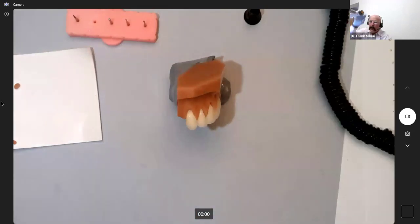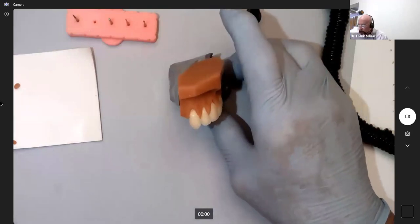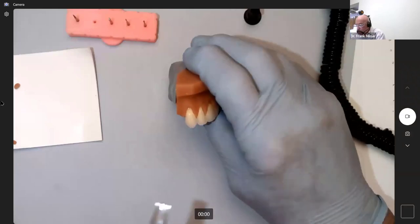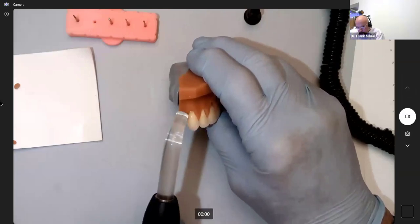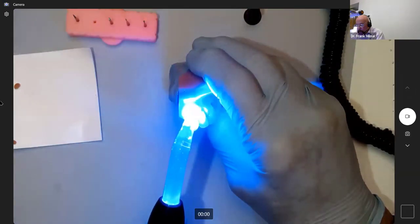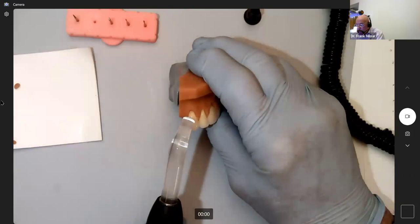You see how meticulous that was with the dentin bonding placement? I can't tell you enough how important that is. If you just put that there and light cure it, you have debris in the tissue. You're going to get irritation. Now we have a 15-second light cure or 10-second light cure. You should be following with me.